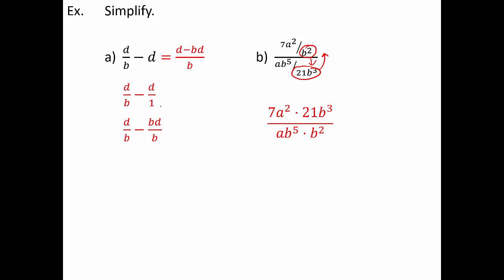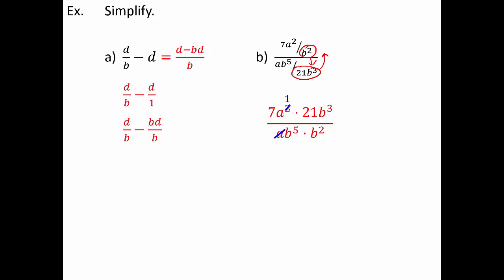I always prefer to simplify first. Things that I notice, I've got an a on the bottom, I've got an a squared on the top. Remember that a squared is really just a times a. So because the a is being multiplied across the entire bottom, this a is a factor of the entire top. So I can go ahead and cancel out a single a from the top and the bottom. Canceling out the single a on the bottom makes it disappear completely. Technically there's a 1 left behind, but I'm not going to write times 1.